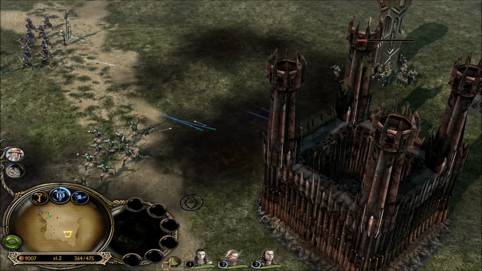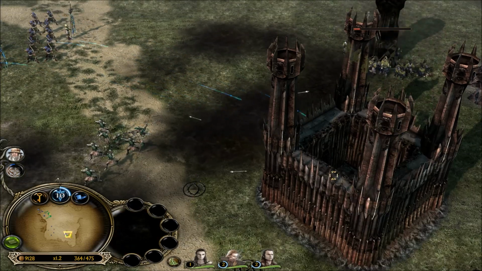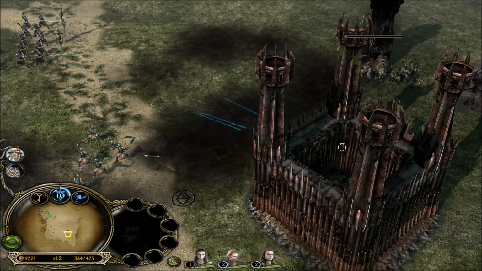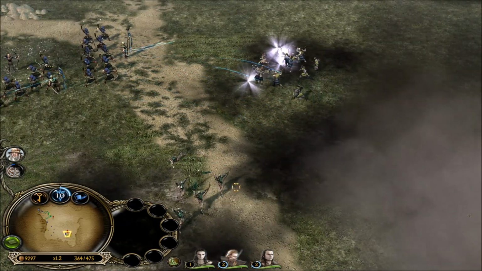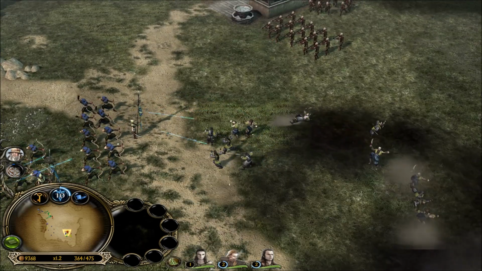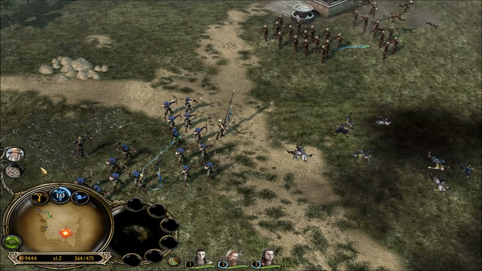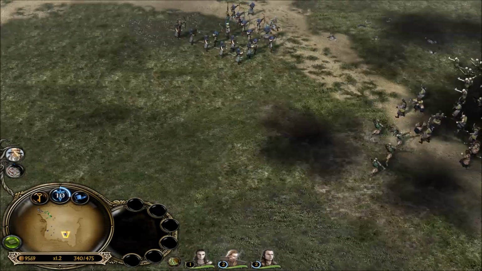Yay, we have the ring! Well, I don't, but you do. The men of Dale are just sitting there tanking a fortress. It's almost down. So close. There's only a few of them left, anyway. Look at that! That was amazing! I know, yeah. That's a very unconventional way of doing it, but it works. It works really well. Uh-oh, there's a bunch of troops.